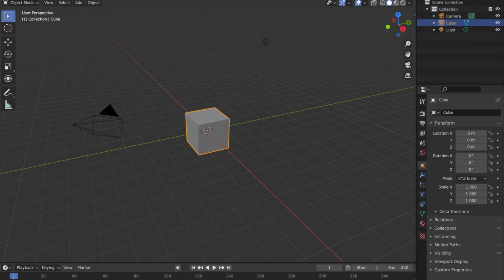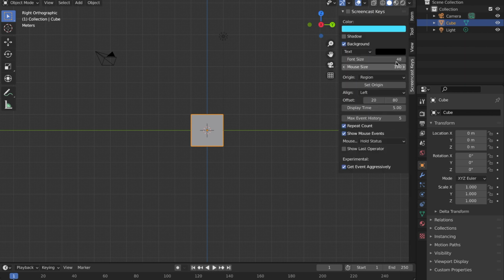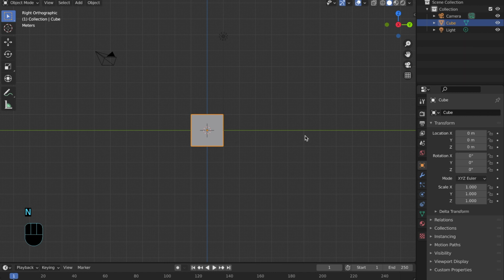All right, so first things first, we need to open Blender. I am running Blender 2.91. It doesn't really matter which version because they all have the functions that I'm using pretty much. So first, starting off, I am enabling my screencast keys so you can see what I'm doing on my keyboard and my mouse. So we are going to first import an image, and this is just a quick Google search. If you're going to follow along with me, I will include a link to it in the description.